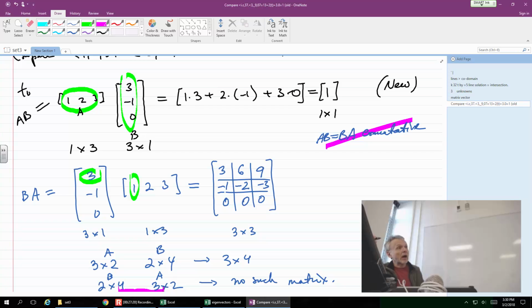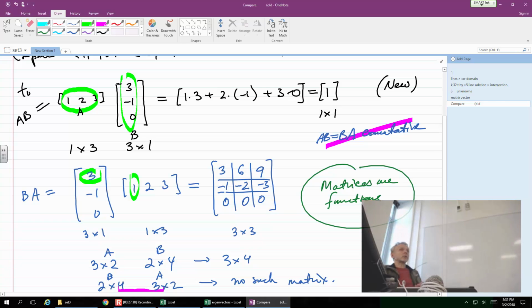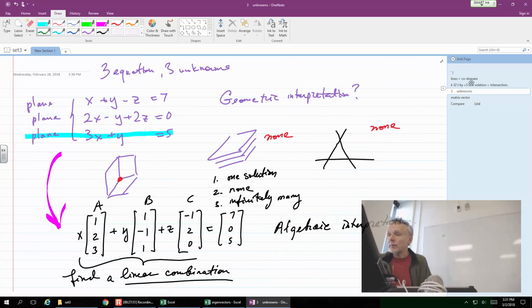The matrices are not vectors. They are not a special kind of vectors, not special numbers. That's very crucial. Matrices are functions. That's where we came from. Remember, that was our interpretation of the system of equations. The matrix was created in order to create a function of x, y. Remember, so this is to refresh your memory.